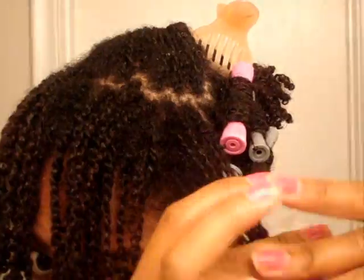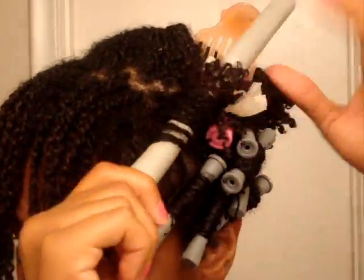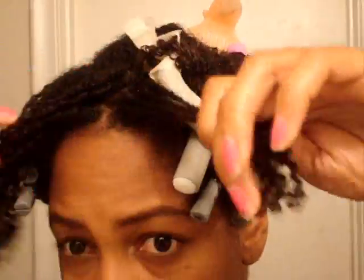See, I tried to use the paper. I don't even know why I tried to do that because I didn't know what I was doing. But see, I left some of the curls out so that they would still be there because I liked them.